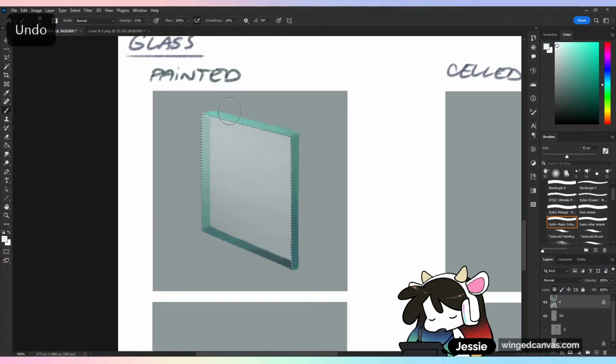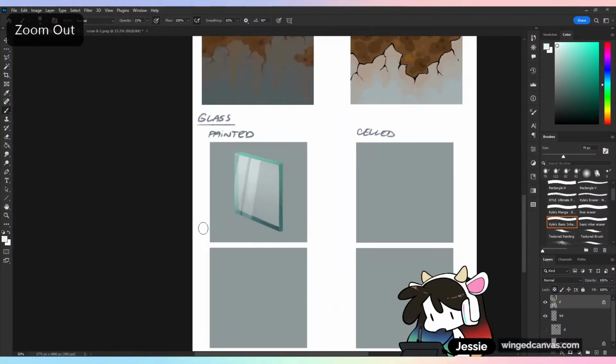That's when you would use these strips, depending on what kind of reflectivity is coming off of it. Something like that.